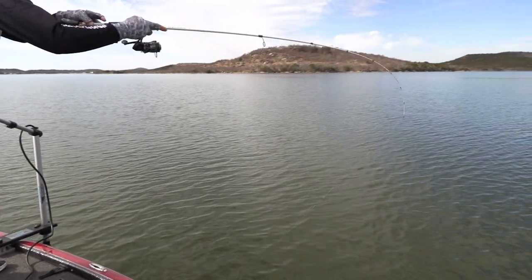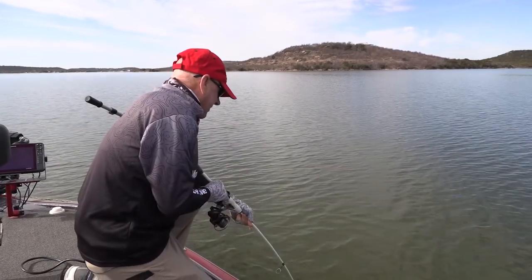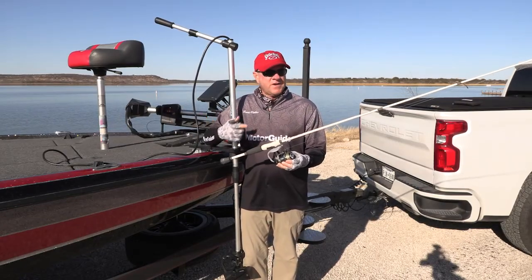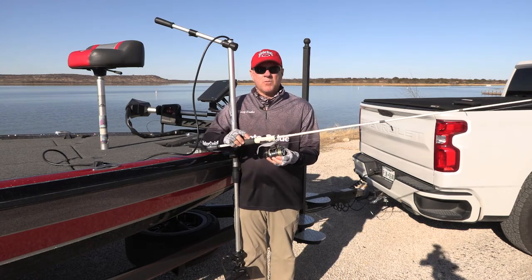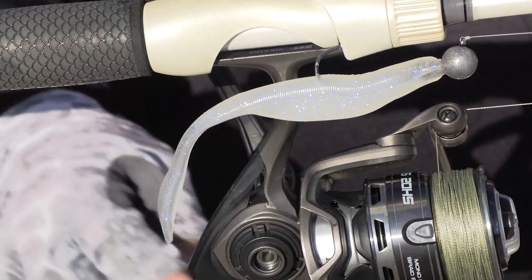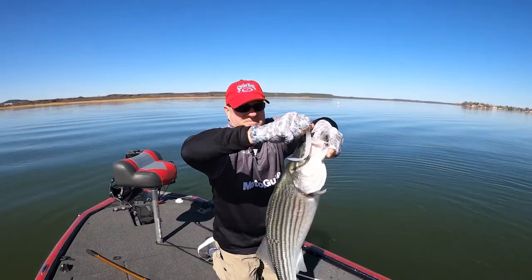on this rod. Then we've got the reel spooled up with Strike King Tour Grade braided line, got Strike King Tour Grade fluorocarbon leader, 6 feet of it, about 10-pound test on the end, and that's the rod and reel setup that we used. The bait that we used is a Strike King Caffeine Shad. It's kind of a pearl white color. It's rigged on a 3/16 ounce lead jig head, and it was perfect for catching those stripers.